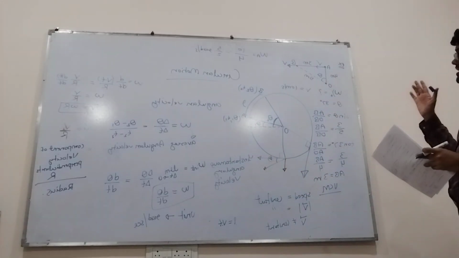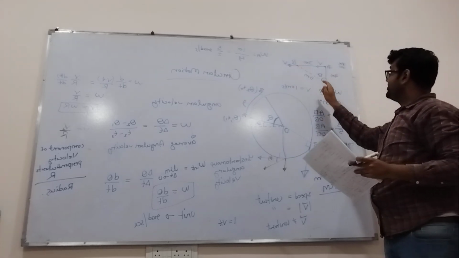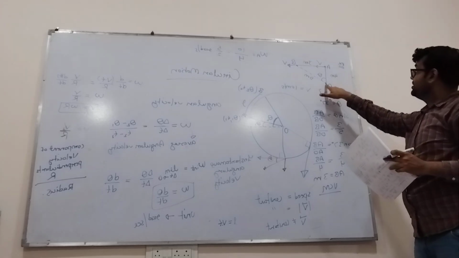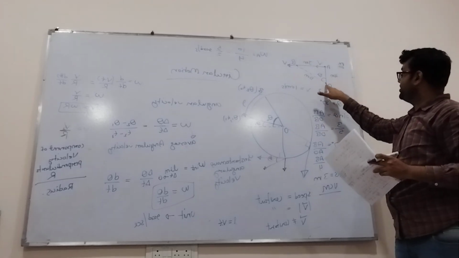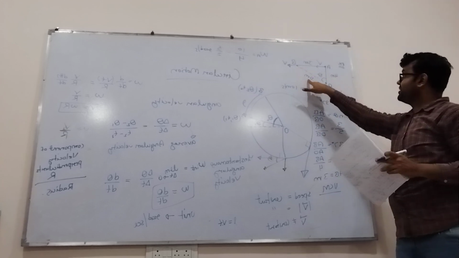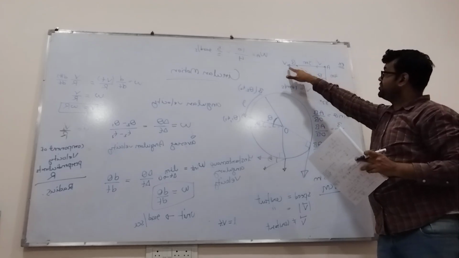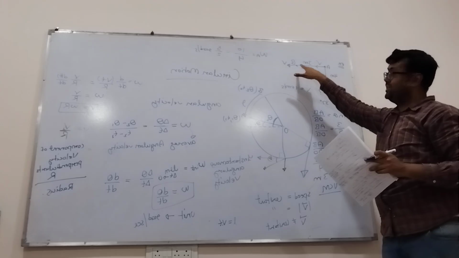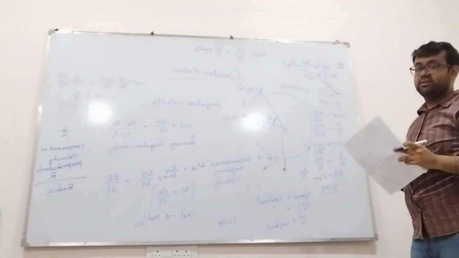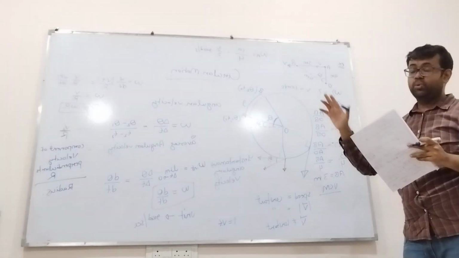Now suppose the object has moved from A to B. Here you can see the observer is at a point O. The distance between O and B, we have to take this distance, that comes out to be 5 meter. But here you can see the velocity is not perpendicular to this line OB. So what we have to do, we have to take the component of the velocity and find out the velocity that is perpendicular to this distance OB.